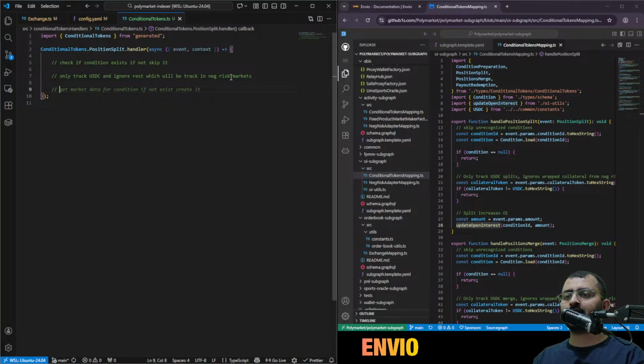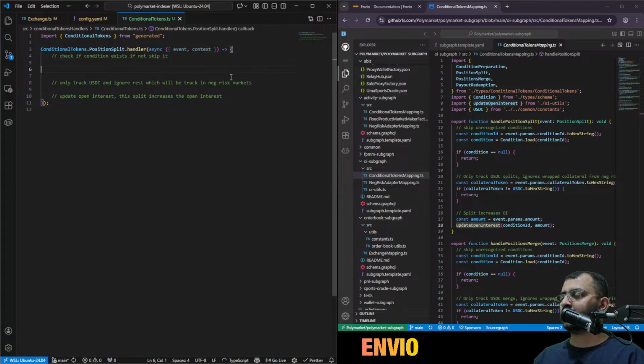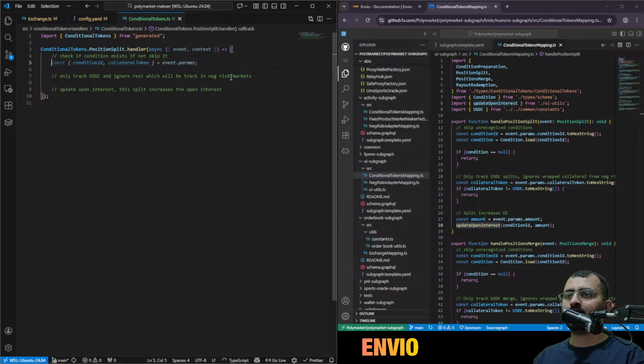Split increases the open interest. Okay. Update open interest. The split increases the open interest. Great.